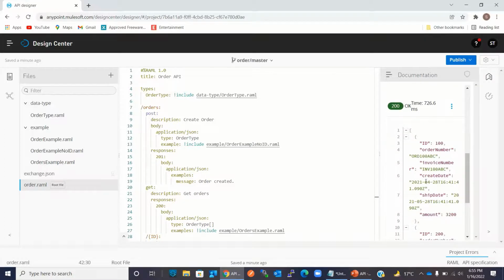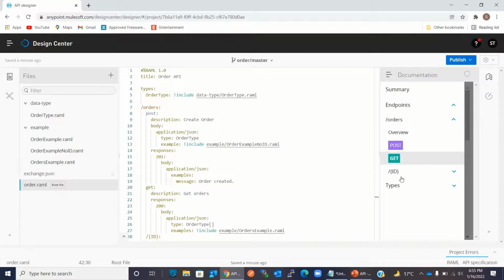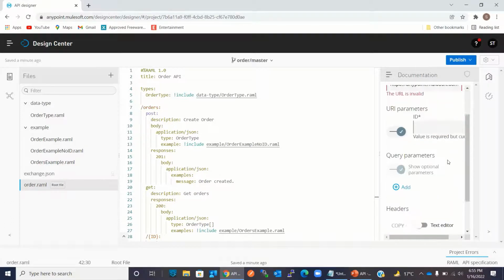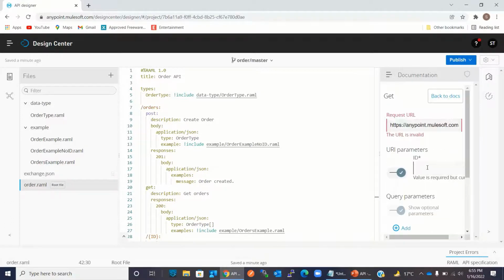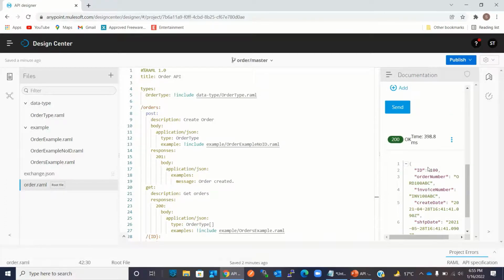So we got an array of 2 orders. Go back to documentation. Now under ID, we can get a single record. Click try it. Now here we need to send ID as a URI parameter. I will send 100. Click send. So we got the result.